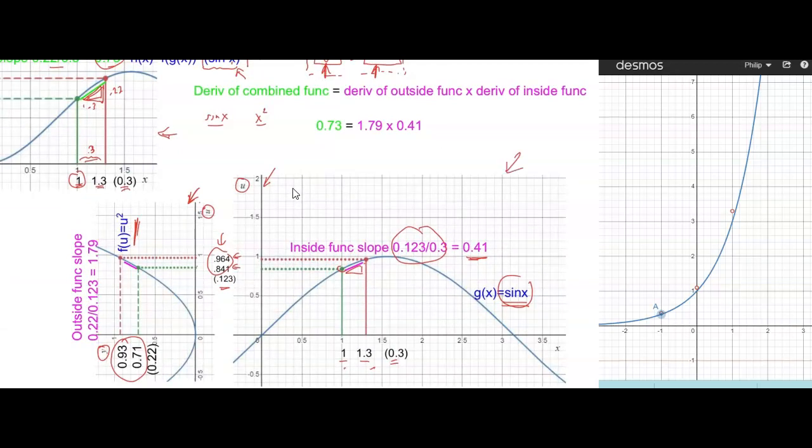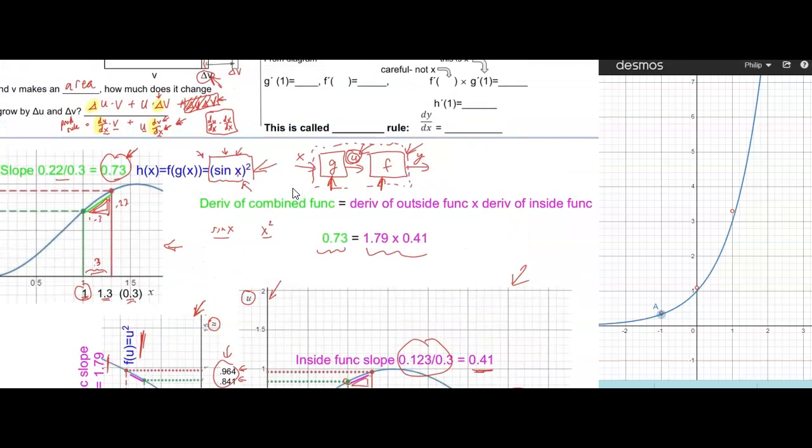Okay, so basically in this two-step process, my first slope is 0.41, my second slope is 1.79, and my theory is if I multiply these two together, like I did with the two linear functions, that I might get 0.73. And it turns out that I do. Even though these slope triangles are not infinitesimally narrow like they should be for a derivative, they're close enough so that the math actually works out.